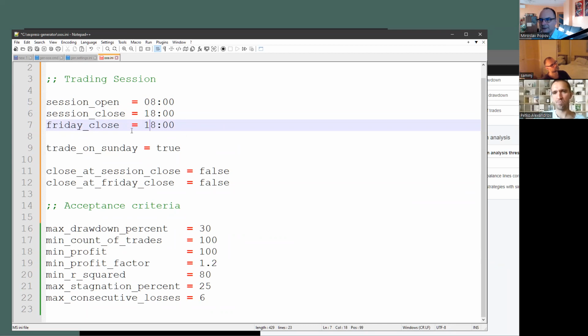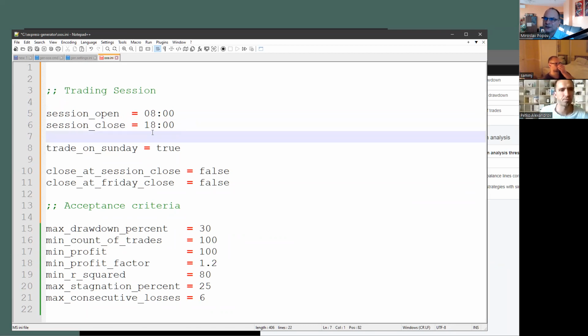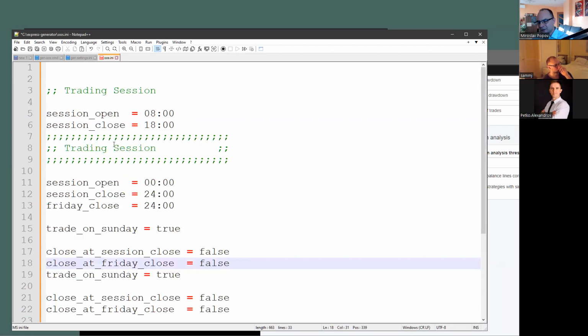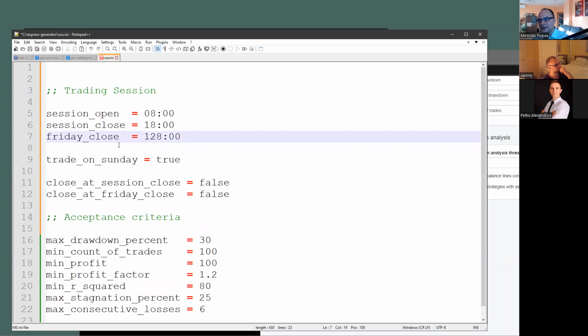But okay, this is only if I want. I can put 18 also for Friday, but it is the same as the normal session. So even if I don't put it, it uses this hour. So it is Friday closing. Friday closing is useful if I want a separate closing hour only for Friday.